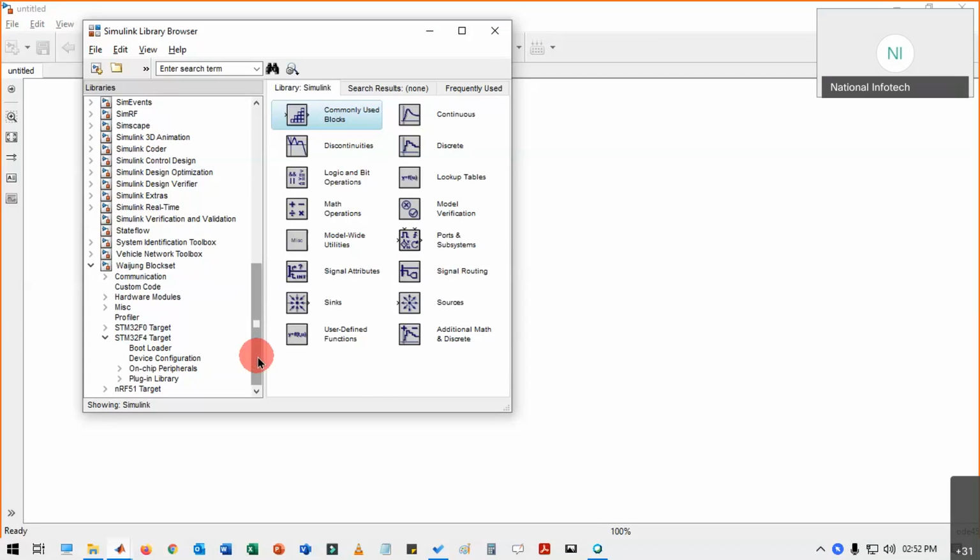So when do you require that power GUI block? The power GUI block you require when you are working with the power circuit in your simulation, right? So will there be any power component available in this simulation file?